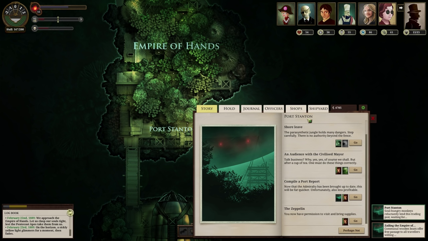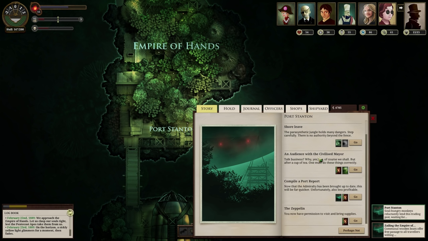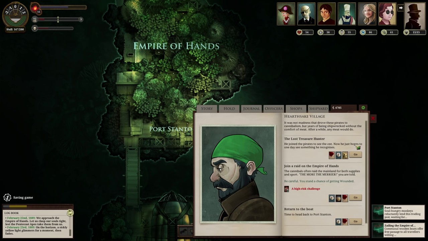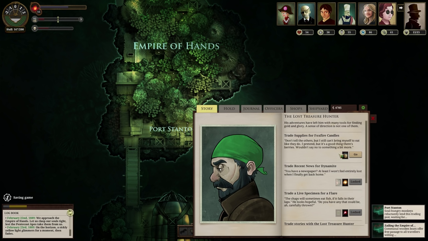Okay, let's do some other stuff. Let's go to... Which place is which? Lost Treasure Hunter. That's the place where I need the Searing Enigma to get the treasure map, right? Yes. Or, wait a minute, is it just to talk to him? I think this is just to talk to him. That's not going to do anything, is it? Yeah, that's just to talk to him.